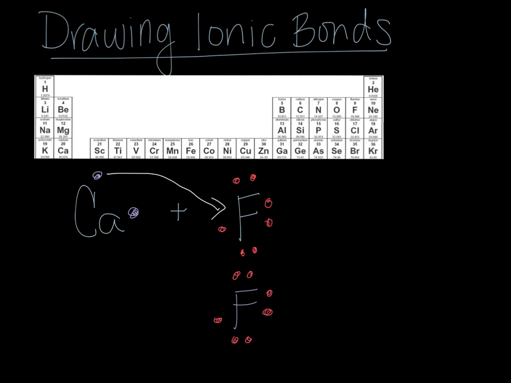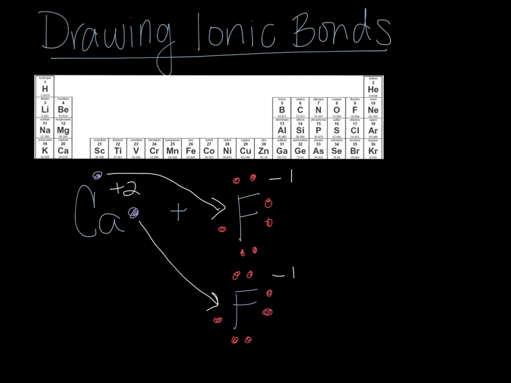And there you go. So now I can show this electron transferring there. And now I've used all of my electrons from calcium. It's going to be +2. This fluorine's going to be a -1, and this fluorine's going to be a -1. So when I look at this charge, and this charge, and put everything together, my +2, and I've got 2 that are -1, put them together and I get neutral. I get 0. They cancel each other out. It balances.